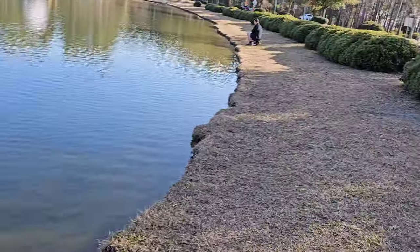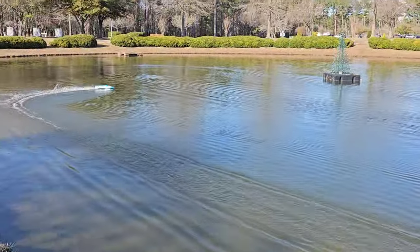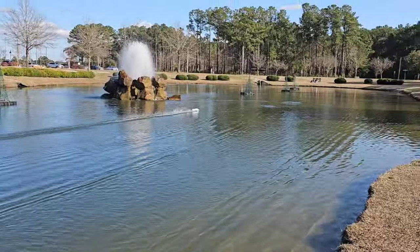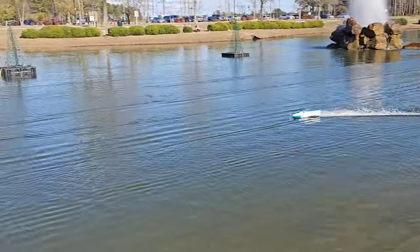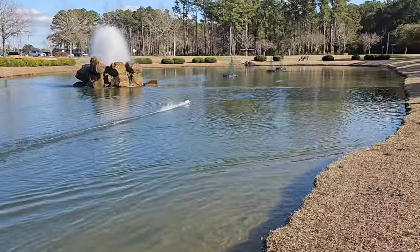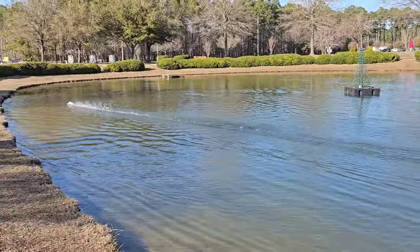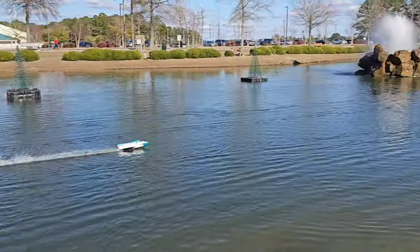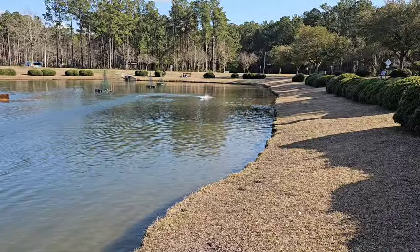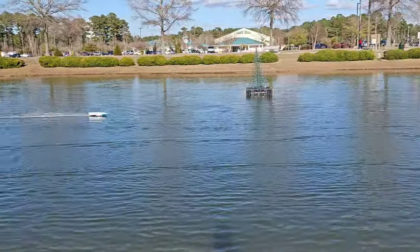I could have backed out of here, but I may spin that prop off. No coming off the throttle, no letting her dig in, just a full trigger turn basically. No special driving skills needed. And that's where I want to get that little tunnel hole at, tunnel jet. No special skills needed, you know? No special driving or nothing, just let her dig, boy. Didn't even come off the throttle right there.